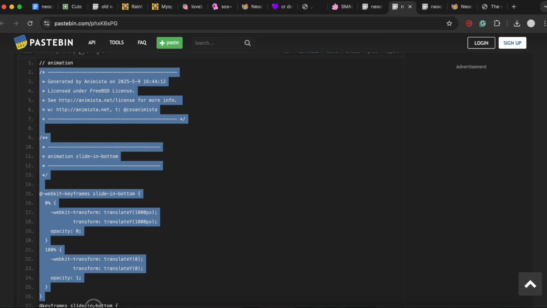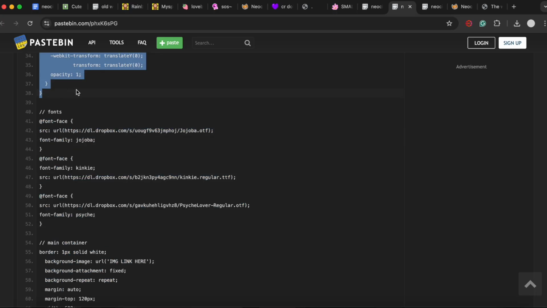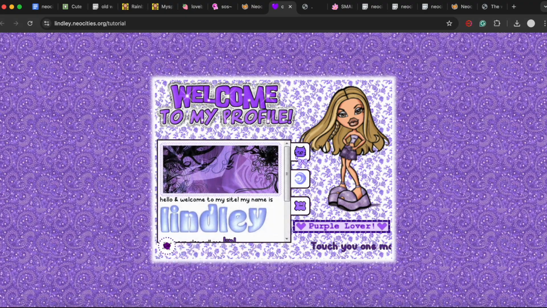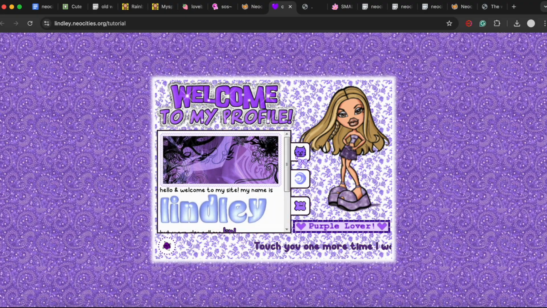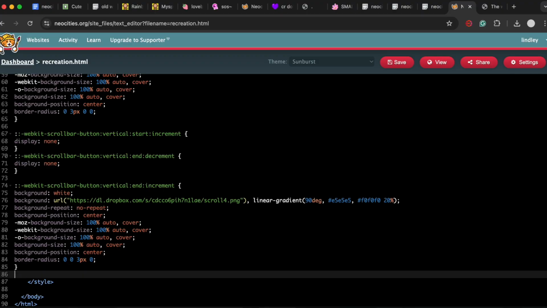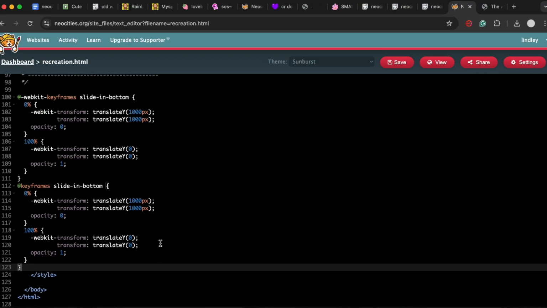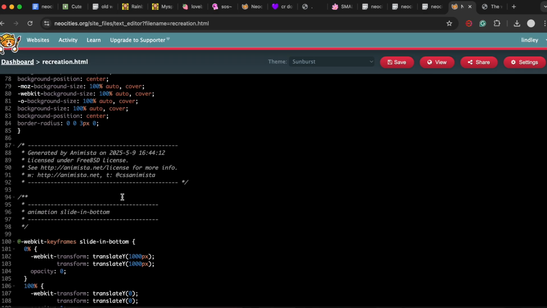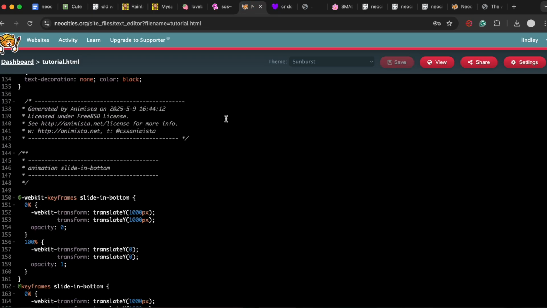So we have the animation, which in case you are wondering what that is, that's just when you switch from section to section, the little animation that makes the container move up. Again, not really necessary. I just think it looks nice, and it's very easy. You just copy paste and that's it. I will leave a link in the description to Animista, which is the site I got this code from. If you are looking to do a different animation, you don't like the slide up, you are welcome to choose your own.